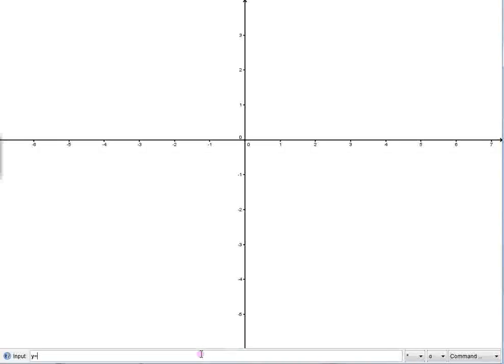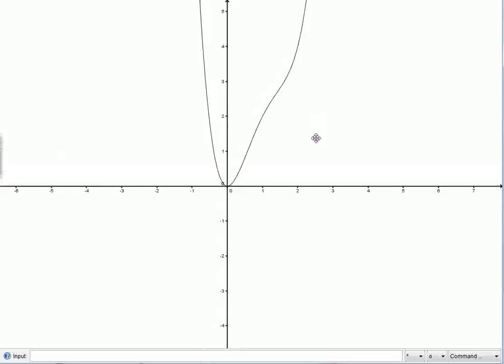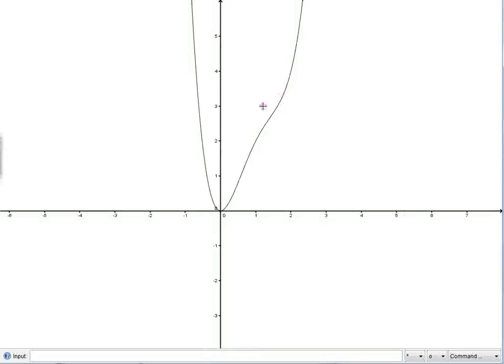So I'm going to just key in y is equal to x to the power of 4 minus 4 times x to the power of 3 plus 5 times x to the power of 2. What do I get? Well, would you look at this? This isn't at all what we expected because of this part of the curve here. There's a funny little wobble. In fact, what's happening here is you're seeing two non-stationary points of inflection here and here, where the curvature changes, and this is our d squared y over dx squared value changing.